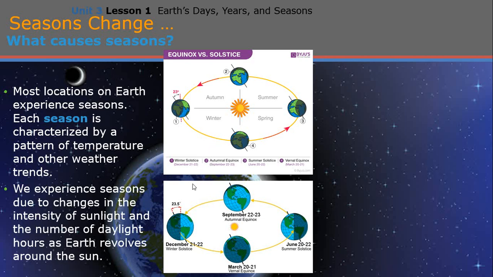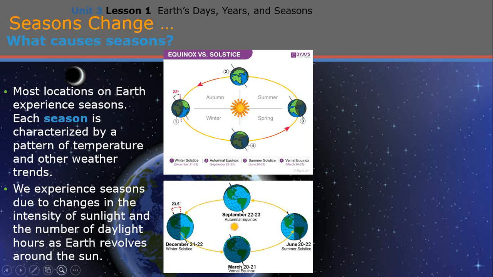And then we experience seasons due to changes in the intensity of sunlight. I told you that already. It depends on the amount of sunlight that we receive in each of those seasons on the surface of the earth, and that's what really gives me the sense or the experience of summer or winter or spring. It's the amount of sunlight that the northern hemisphere, because we live in the northern hemisphere, receives during that period of the year. Then I would know what kind of season I am in.